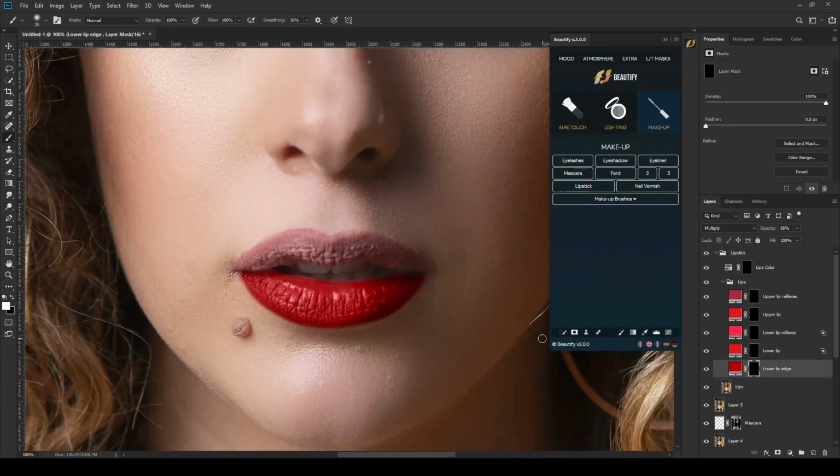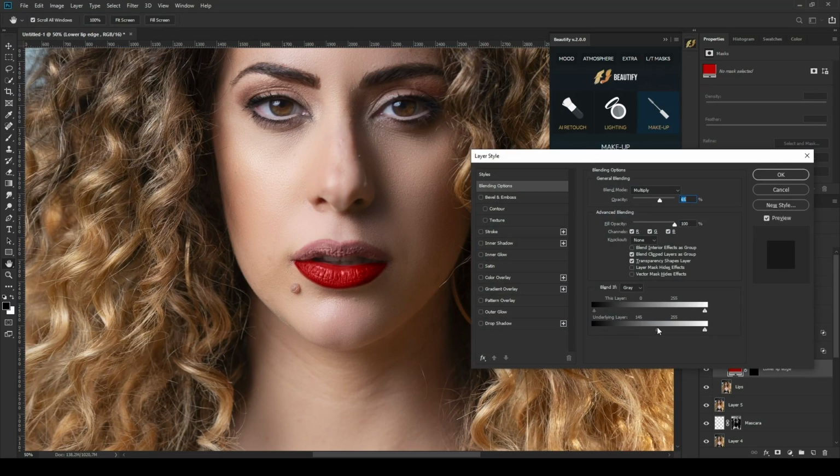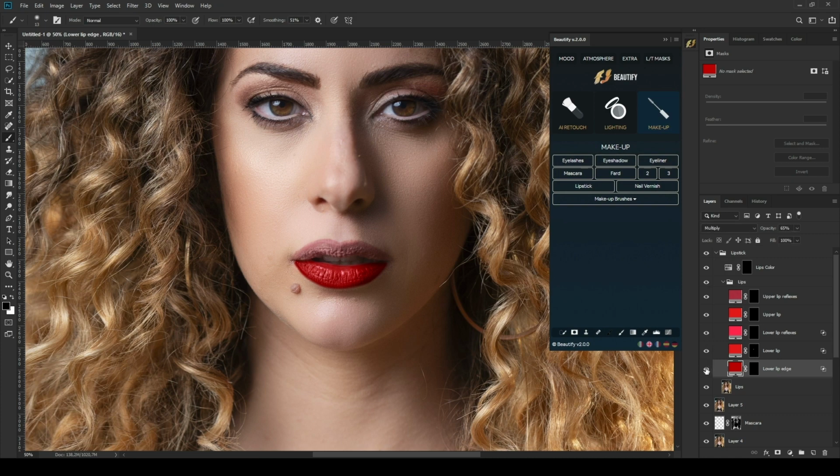And now it's time for the lip contour. On this layer, modify opacity is always a good idea.